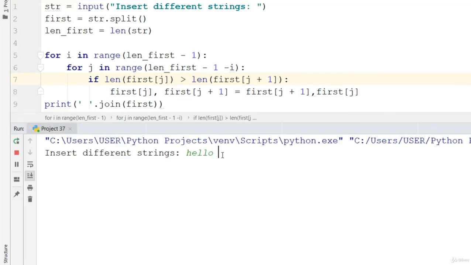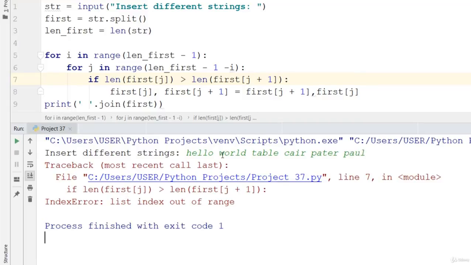Let's say hello, world, table, and some names, Peter, Paul, and hit enter. It should execute right now.